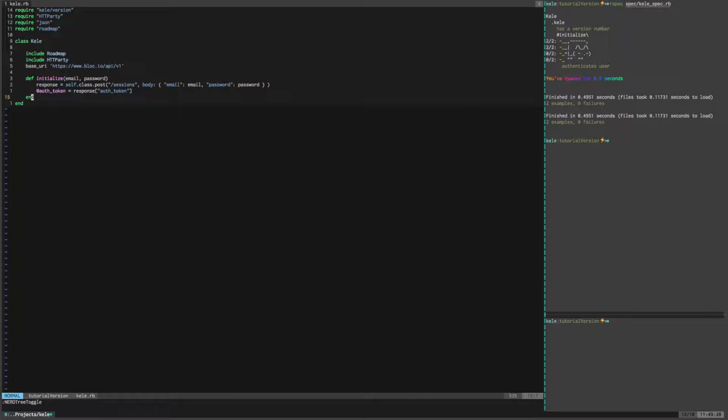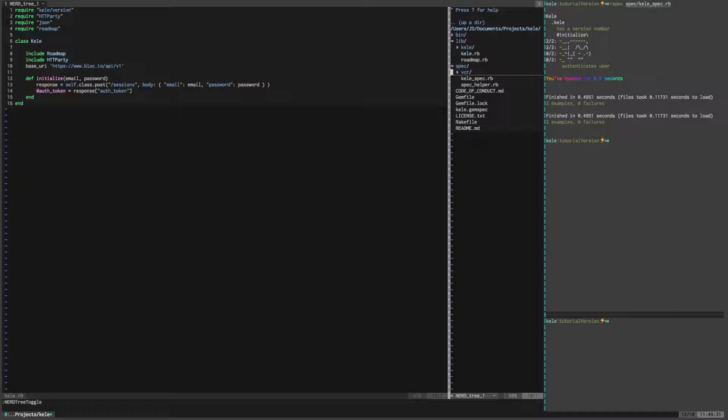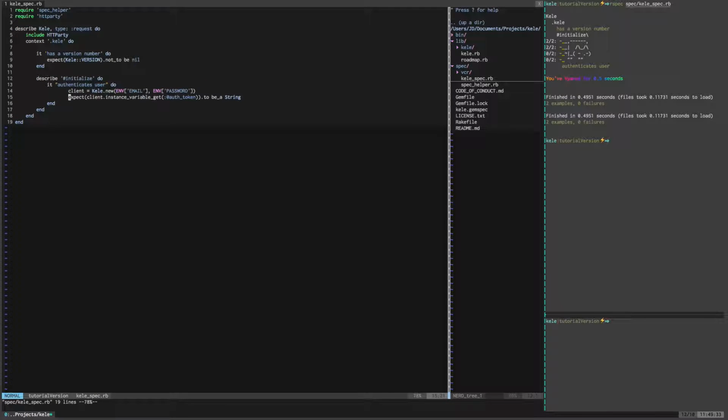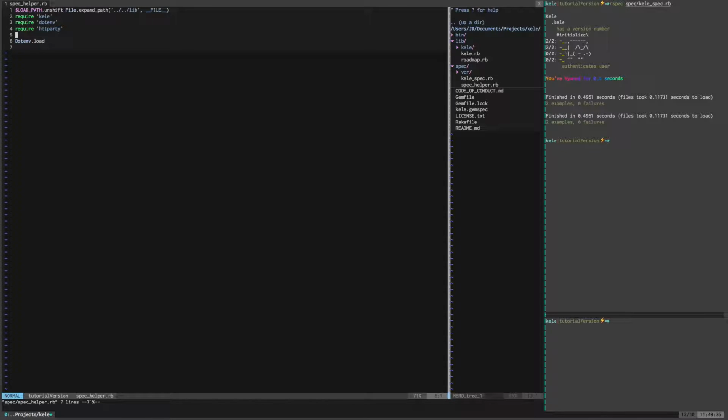So the first thing we need to do is configure VCR, and the easiest thing to do for the purposes of this tutorial is to place it in the spec helper file. If you have a more robust application you're developing, or a bigger Rails application, or a gem, you're definitely going to want to place this in a VCR_config file instead of the spec helper like I'm going to do. It's just so simple for this tutorial to place it in the spec helper file and not have to worry about calling any other files or requiring it. It's already requiring the spec helper where I need it.